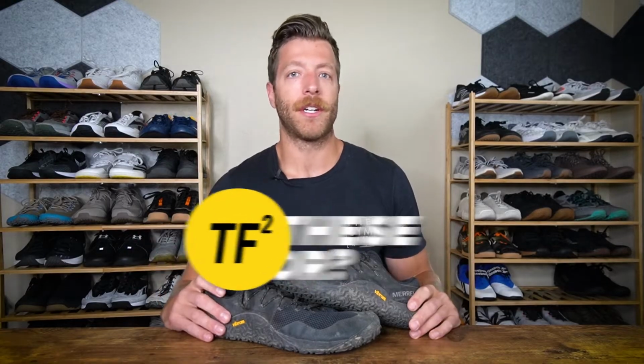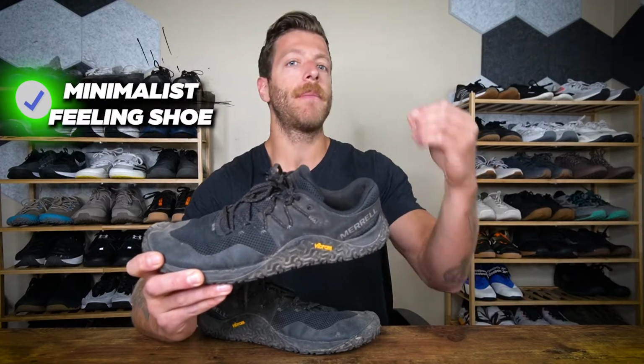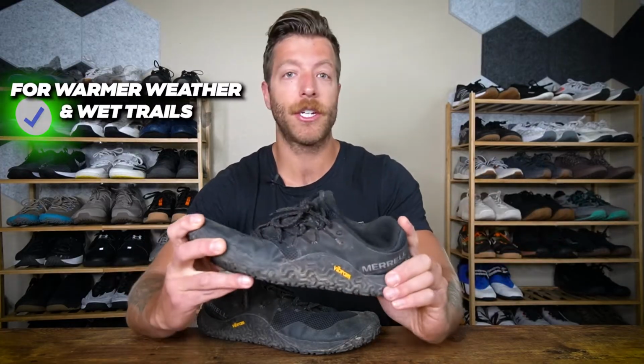All right, so now let's answer the question, who should buy the Merrell Trail Glove 7? Number 1, I think if you're somebody who wants a minimalist feeling shoe that has a little bit more of a stack height and comfort to it, this could be a really good option for your context. The second context where I think this shoe makes sense is for warmer weather wear and for water focused hikes and trail runs. This model does a really good job in that context.